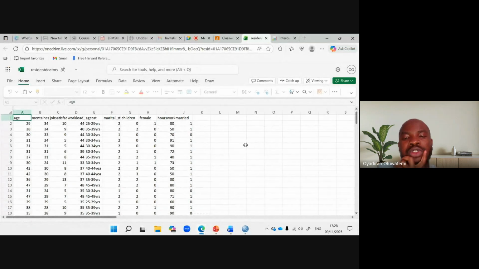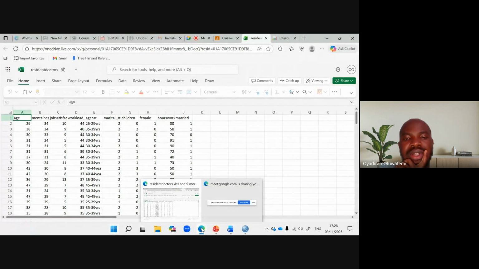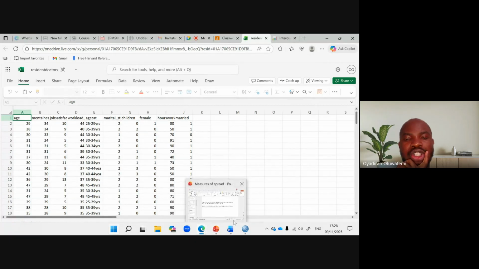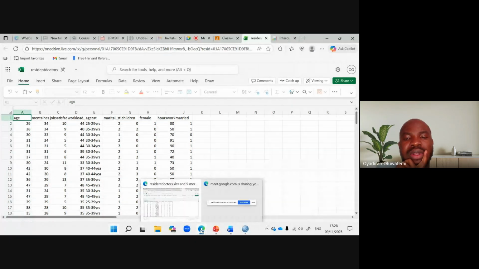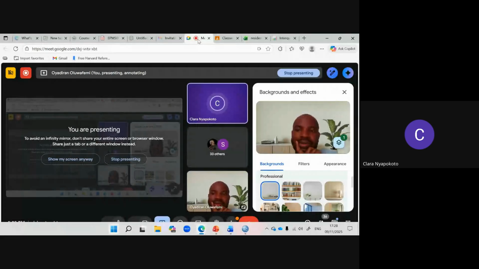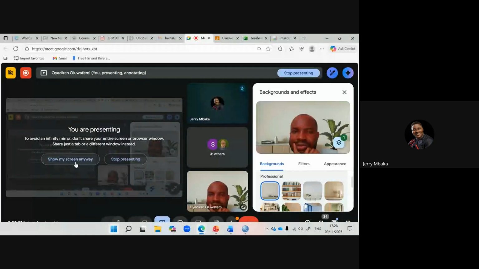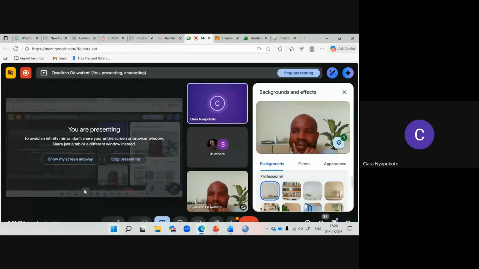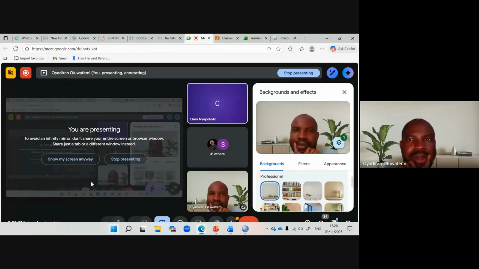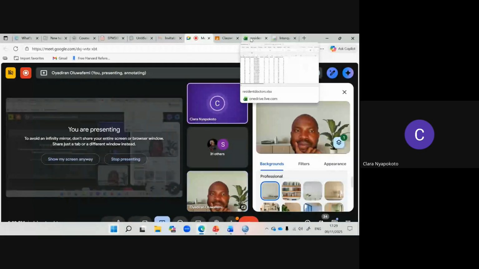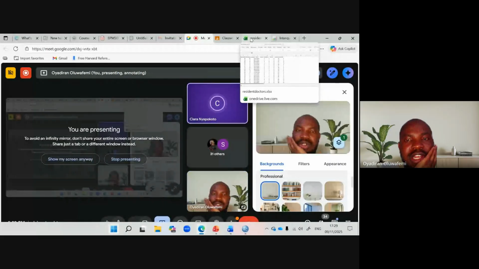So if it just opened, you should be able to save a copy. You should be able to either save or download a copy. It looks like mine doesn't have that option. There's an option to open with. Oh, okay. Now I have opened. Okay, now I can download into Excel. Now you can download it, yes?